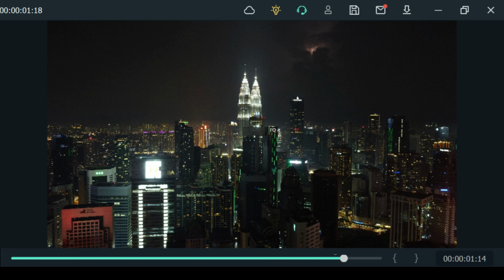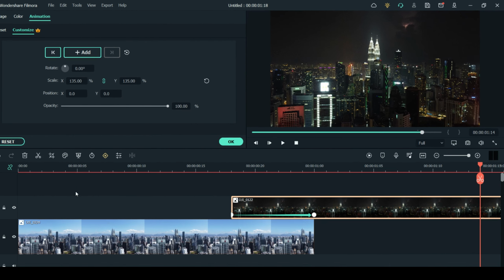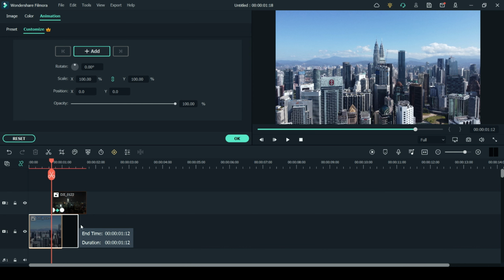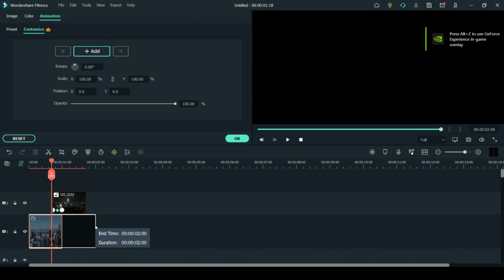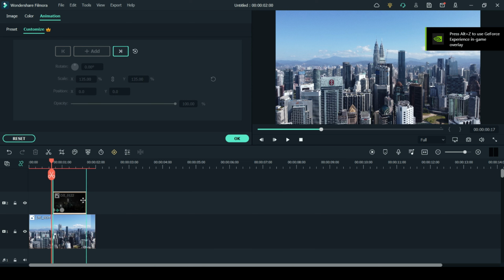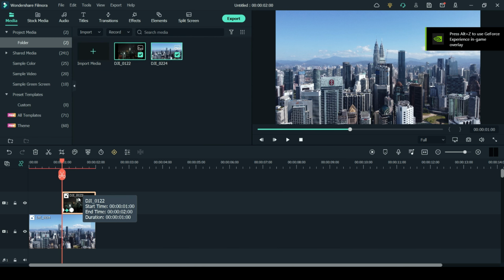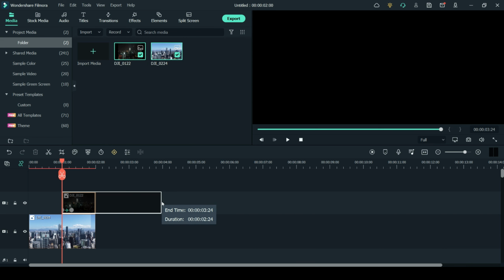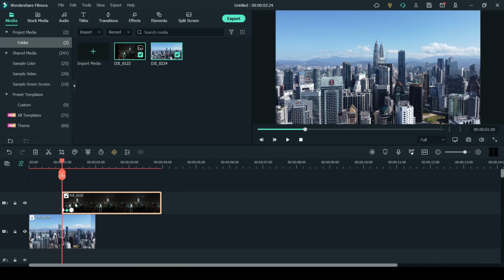But you see that the transition is kind of too fast, I think. So it doesn't look quite good. What you need to do is to increase the duration of the clip. So just make the day photo 2 seconds, just for an example, and then the night photo about 2 seconds as well. So about 4. Alright, somewhere around there.